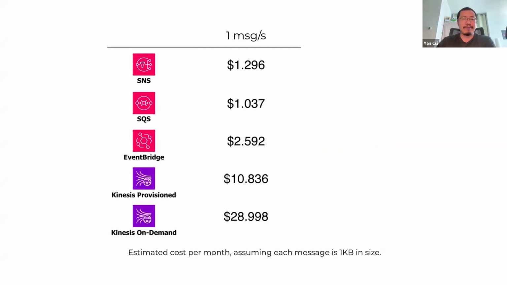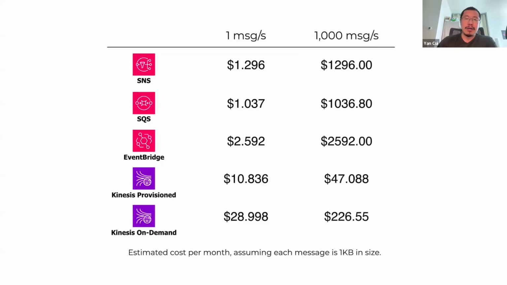And on the face of it, Kinesis, because it has an uptime charge, an uptime cost dimension, can often be more expensive if you have a low throughput of, say, 1 message per second. But as you go up to a much higher number of messages, Kinesis is much more cost efficient. When it comes to ingesting large amounts of events or data and processing in real time on AWS, Kinesis is probably the king in terms of cost efficiency. Because even though you are paying some uptime for the number of shards and streams you have, its cost per millisecond is much lower compared to the different services.